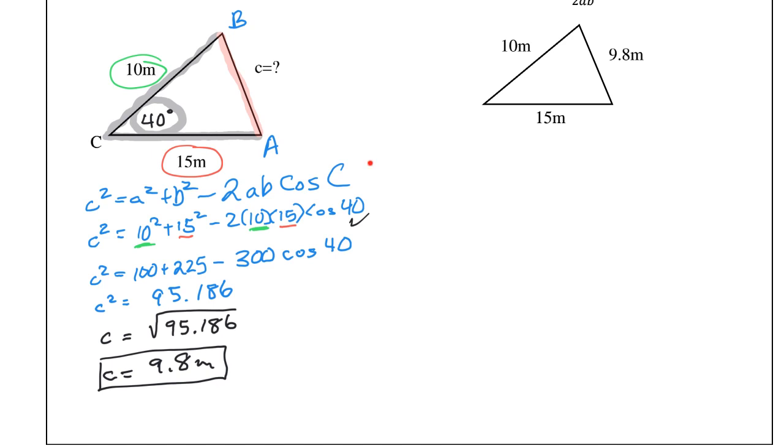Before you move on, remember the equation for the side of a triangle is what I would call Pythagoras Theorem on steroids. We still have c squared equals a squared plus b squared, but then we have this extra bit, minus 2ab cosine of the angle c. So for the cosine law, it's c squared equals a squared plus b squared minus twice ab times the cosine of the angle between them, cosine of c. All right, let's move on to the next topic.